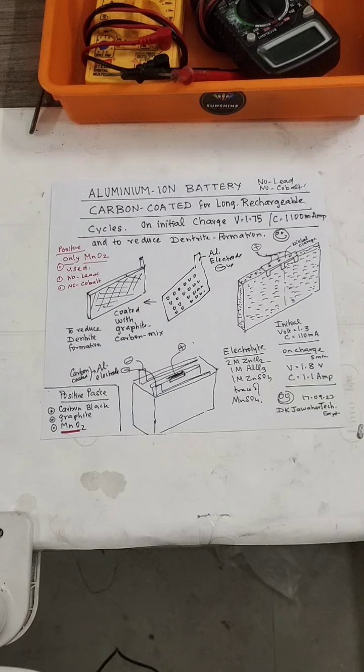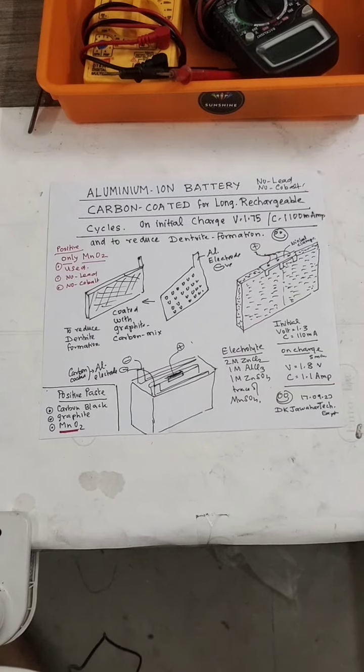So the initial volt on first charging gives you 1.75 and the current is 1100 milliamperes. On repeated charging this will definitely exceed 1.5 amps. This is only a prototype. We can make it still smaller for commercial uses.